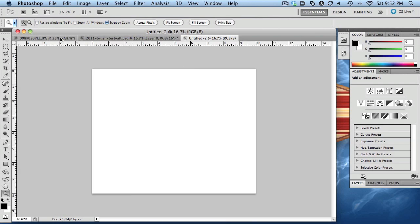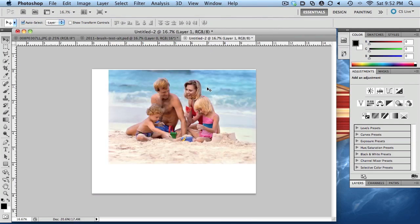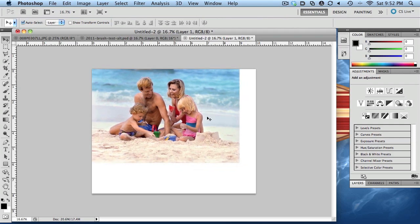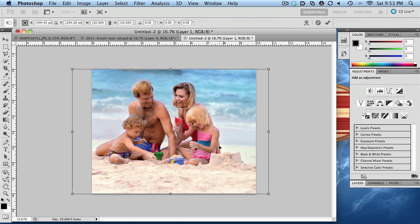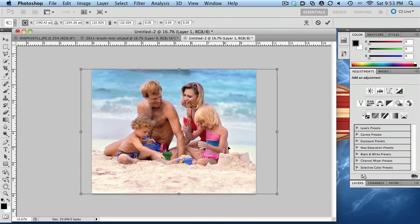And I'm going to grab our family photo, and the way I'm going to do that in Photoshop CS5 is I'm actually just going to click on the photo and drag it right up to our new untitled document. And you can see it's just a little bit smaller than the 8x10. This particular image might depend on your source, your digital camera's resolution, but we do want to get it to that 8x10 size and size ratio so that we know what we've got to work with. So I'm going to scale this up just a little bit. That was Command or Control T, and for this particular calendar, I think I'm just going to center that up, get my family centered.